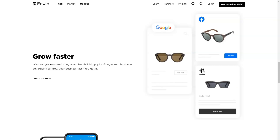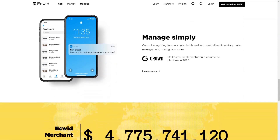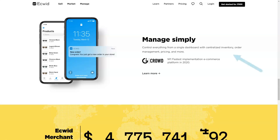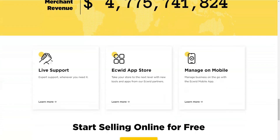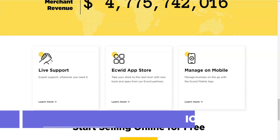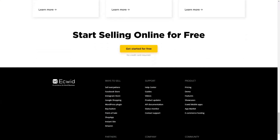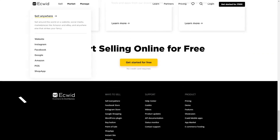Starting a small business is all about keeping your costs low, and finding an e-commerce platform to help you get there is half the battle. Unfortunately, when launching a small business website, it can often be tricky if you want to use a new e-commerce platform or even just change your site. Moving from one website hosting platform to another has always been challenging, as many solutions purposefully create a closed system, which greatly complicates the process of transferring files or making extensive site customizations. Fortunately, with a platform called Ecwid, you don't have to worry about that anymore.